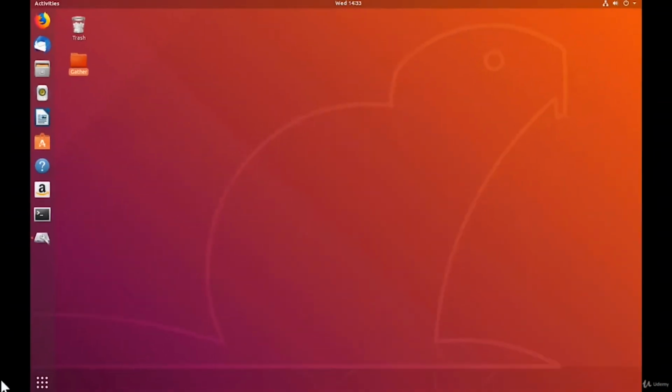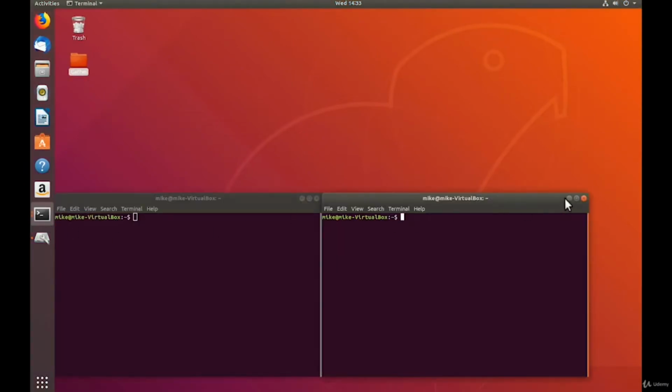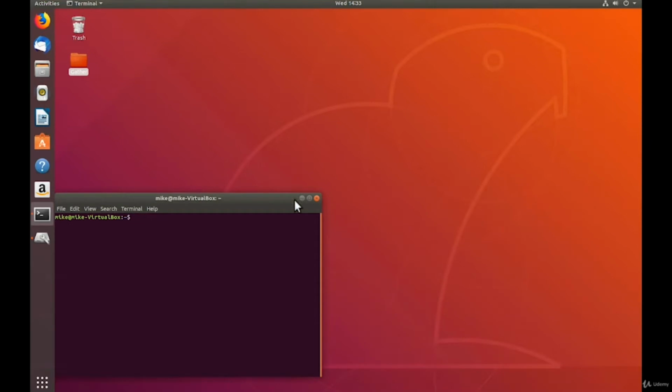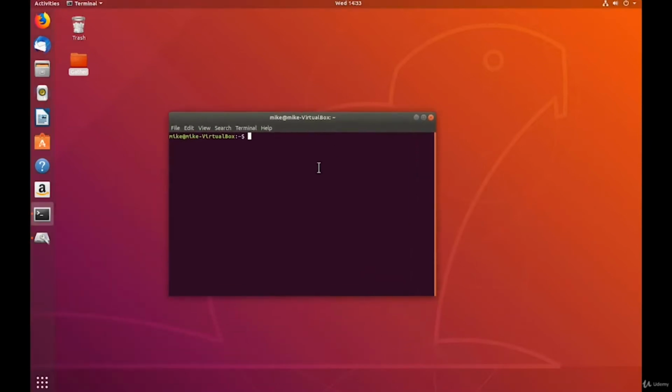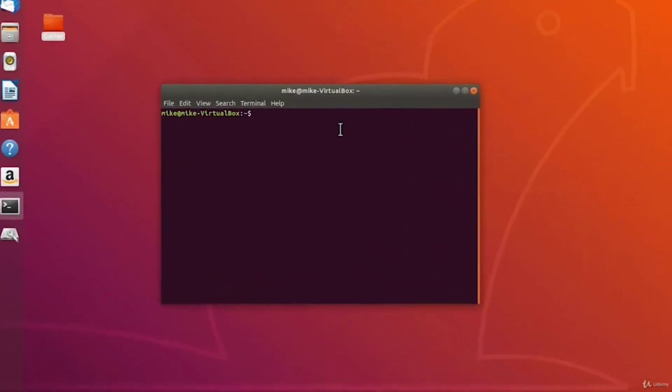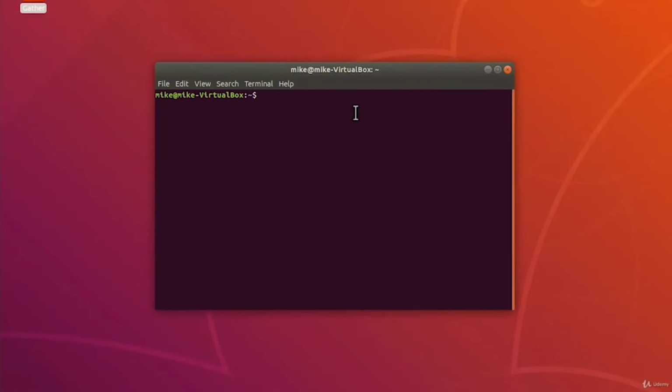So if we know what our partitions are named, we can use this to use DD in action. Let's make this one pretty simple. What I'm going to do is copy everything from SDA to SDB.